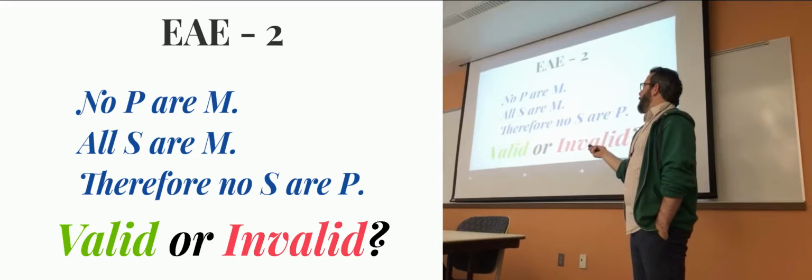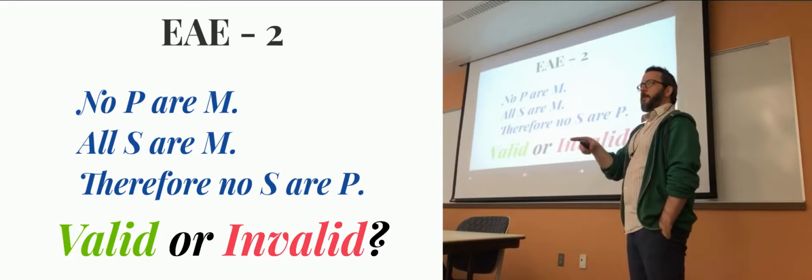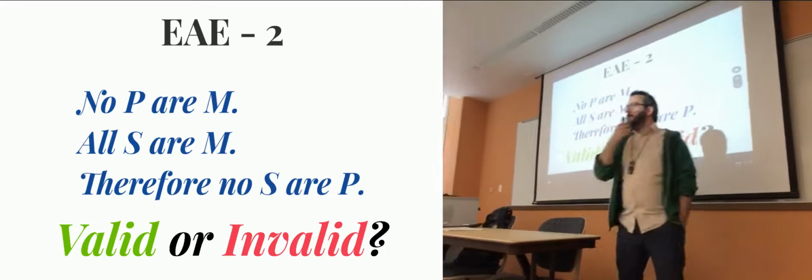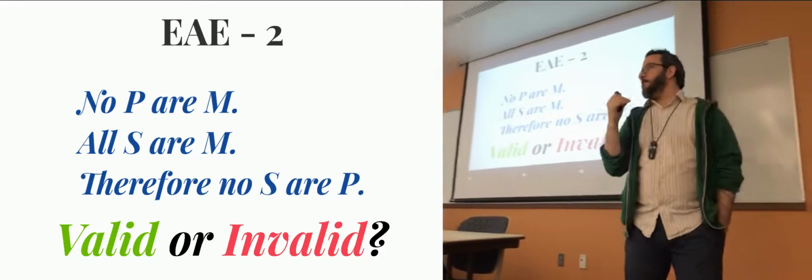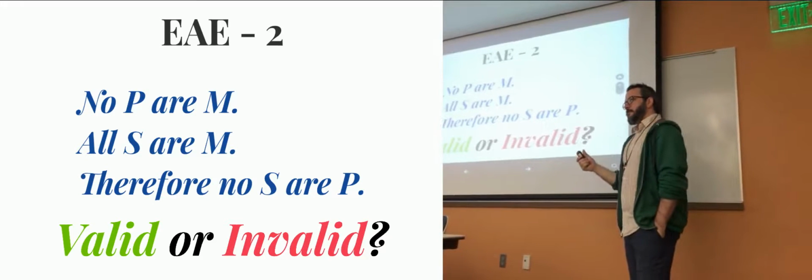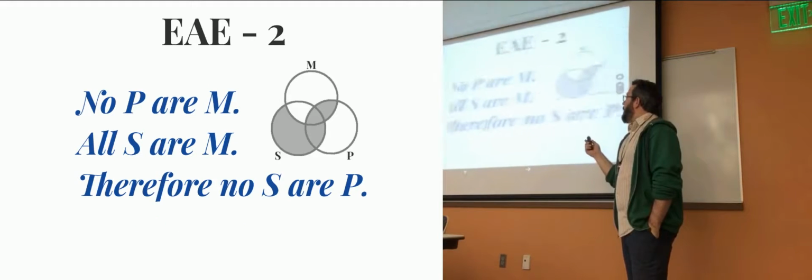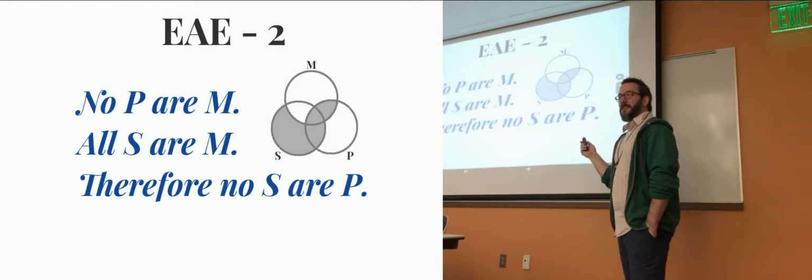Raise your hand if you've diagrammed at least one premise already. Raise your hand if you've diagrammed both premises. Raise your hand if you'd like a little more time to do this diagram. Go for it. Take a couple seconds. If you are done, check this out. If you're not done, you can keep looking at your paper. If you're stuck, you can look at this as well. Is that what yours looks like?